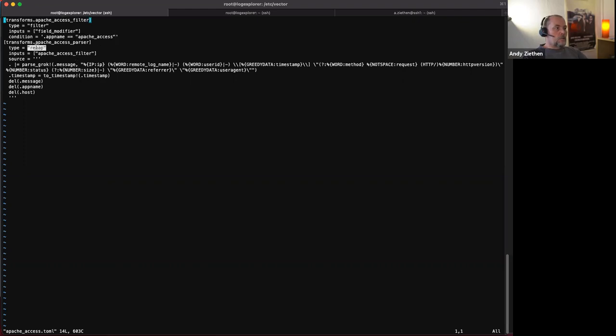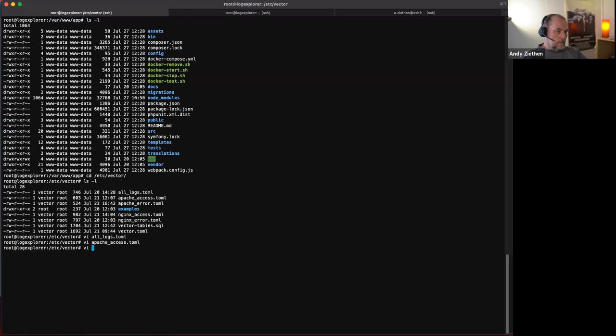And then the remap component is for parsing the stuff. This is the parse grok method, and as you can see, here is some pattern to parse the Apache access logs. I just show you this because this will be needed to be built if you want to use some different log files, not only Apache and Nginx access and error logs, but maybe some shop log files or whatever. This can be done, and you could use this as an example how it could be done.